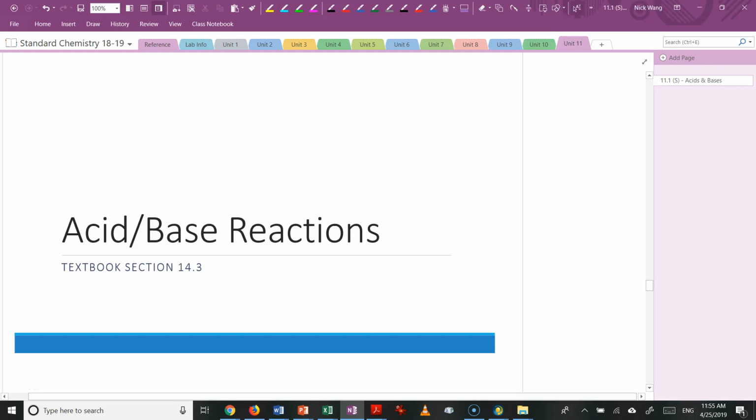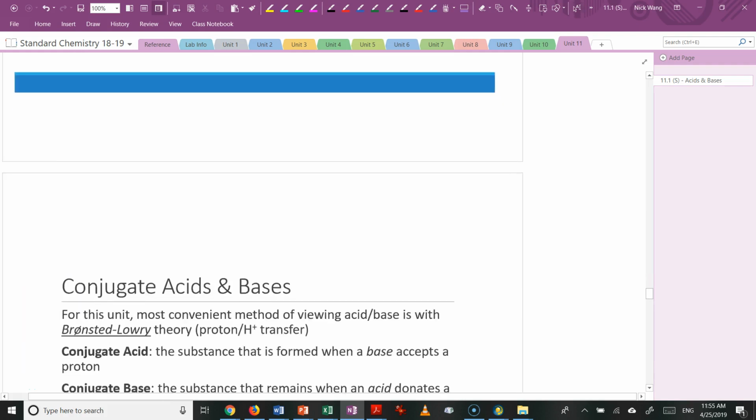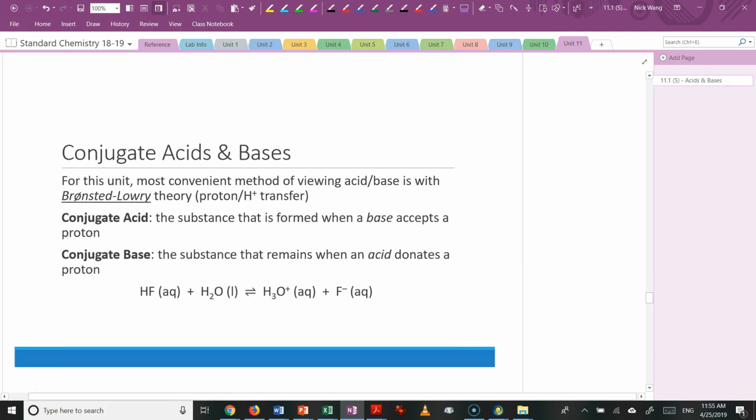In this lesson, we're going to build on what we know about acids and bases and actually talk about the reactions that can occur. To start this off, let's introduce this idea called conjugate acids and conjugate bases. First of all, the word conjugate you may be familiar with already. You probably heard about it when you talk about changing verb endings in different languages to make them match, and same thing with adjectives and such. So conjugate is sort of like that same idea. You have to change something and find that there's a counterpart.